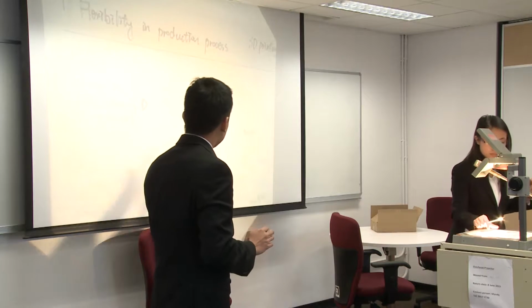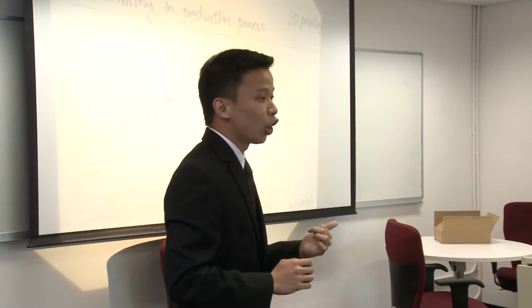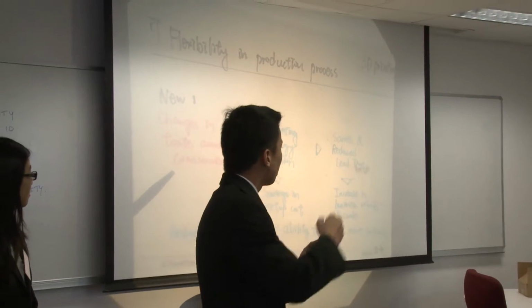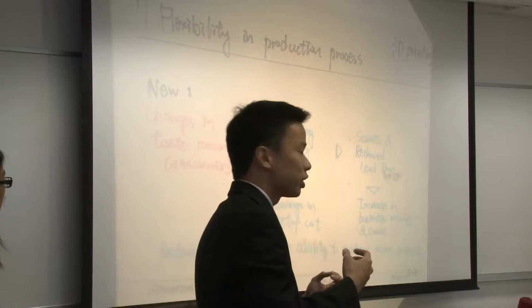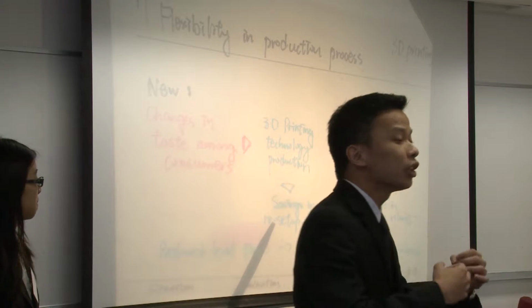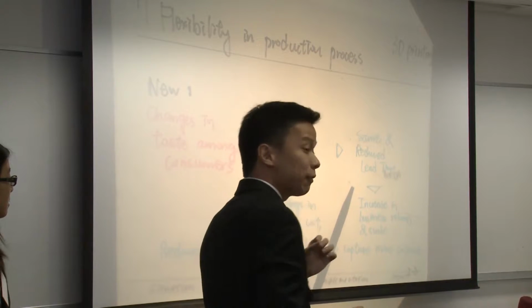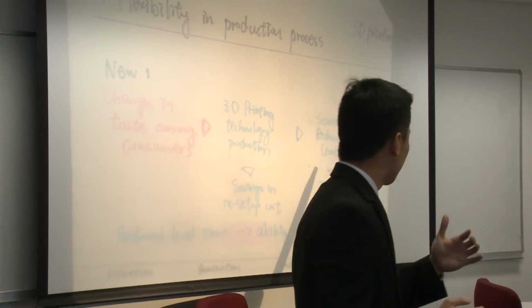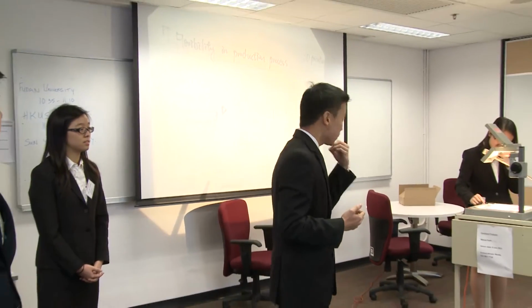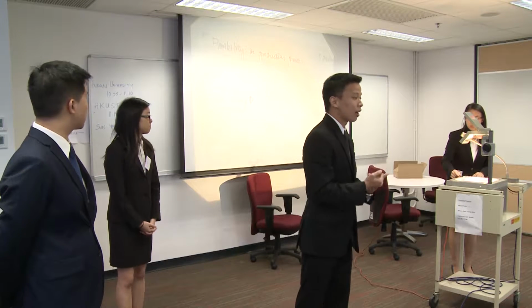So this is the existing process, but what if we adopt 3D printing technology, given its rising significance and technological capabilities? Whenever there's a change in taste among consumers, 3D printing can enable us to save a lot of resale costs, because we can just purchase the printer, apply the right materials that we need, and print the production outcomes that we need for our customers. This will lead to the same or even reduced lead time, which translates into increasing business volume and scale. The increasing flexibility can also enable us to capture more business and more contracts if we can reduce the lead time, and we can also increase the customization for our clients.